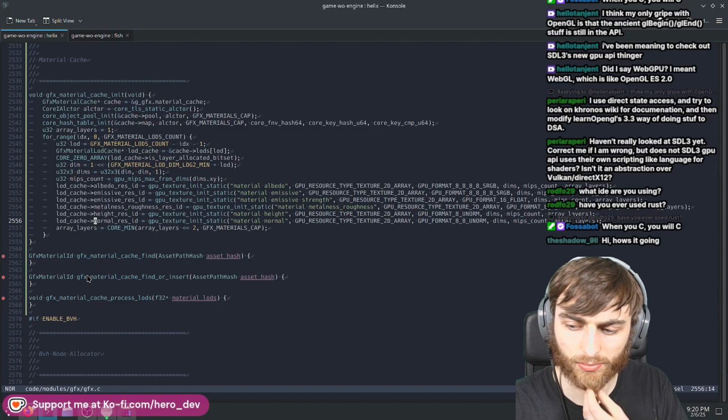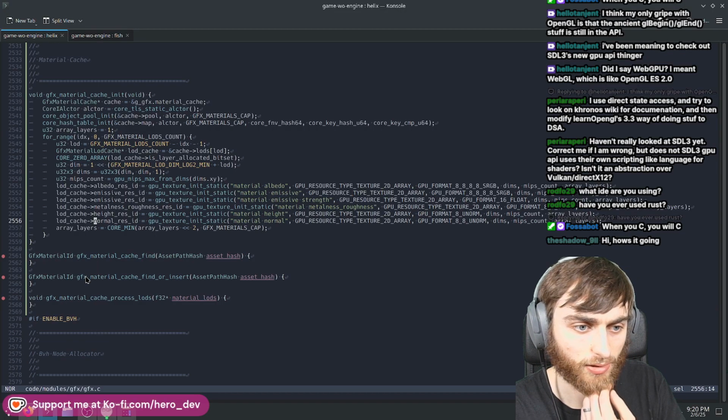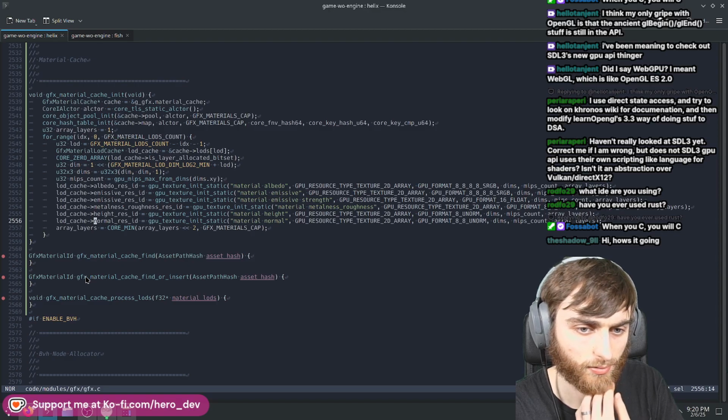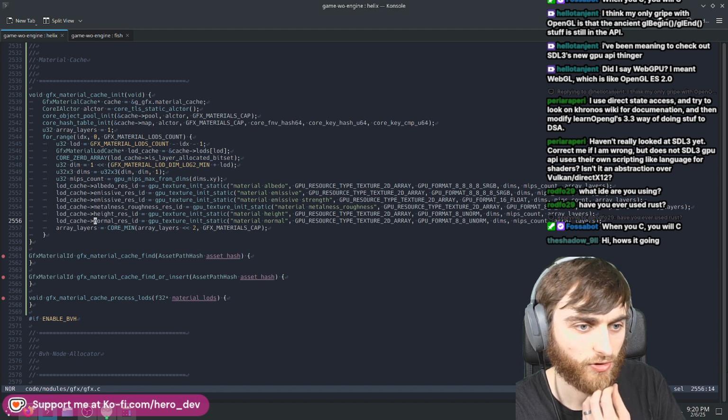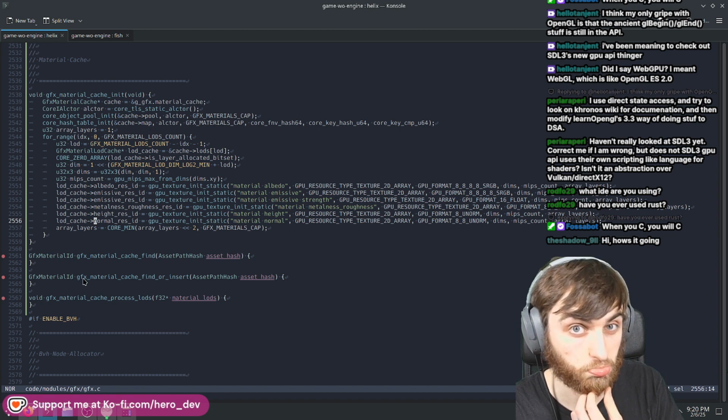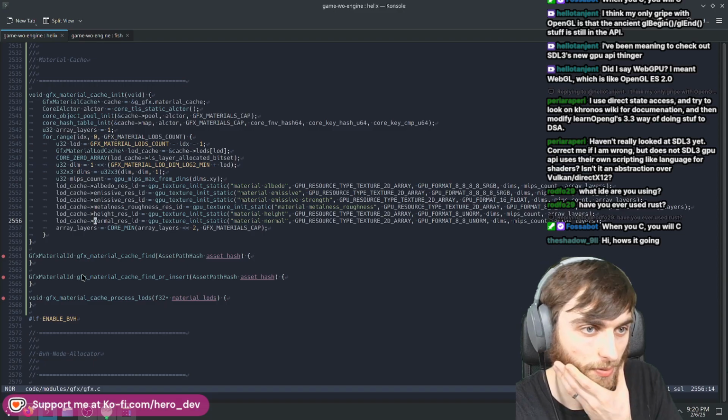Last stream we added shader hot code reloading and support for multiple shader packs, shader binaries, so we can procedurally generate materials with shaders. This is the plan. I built a big old plan.